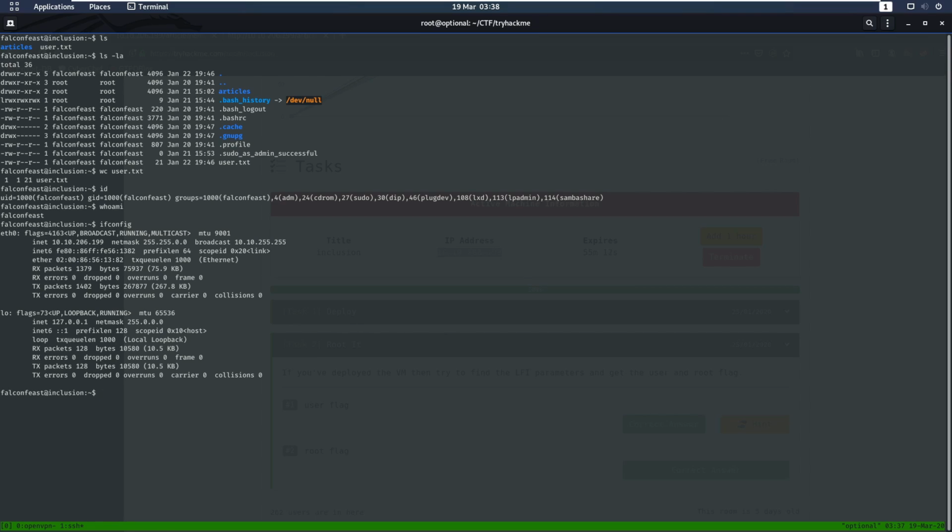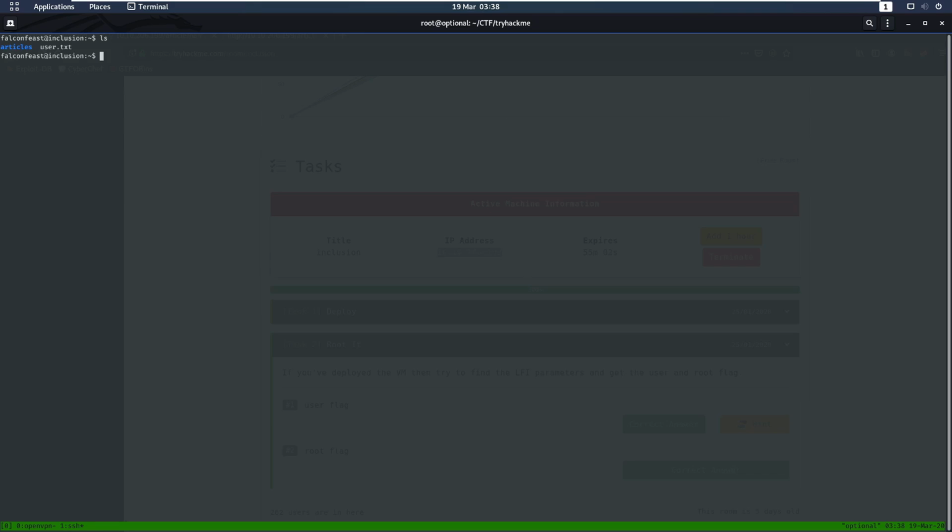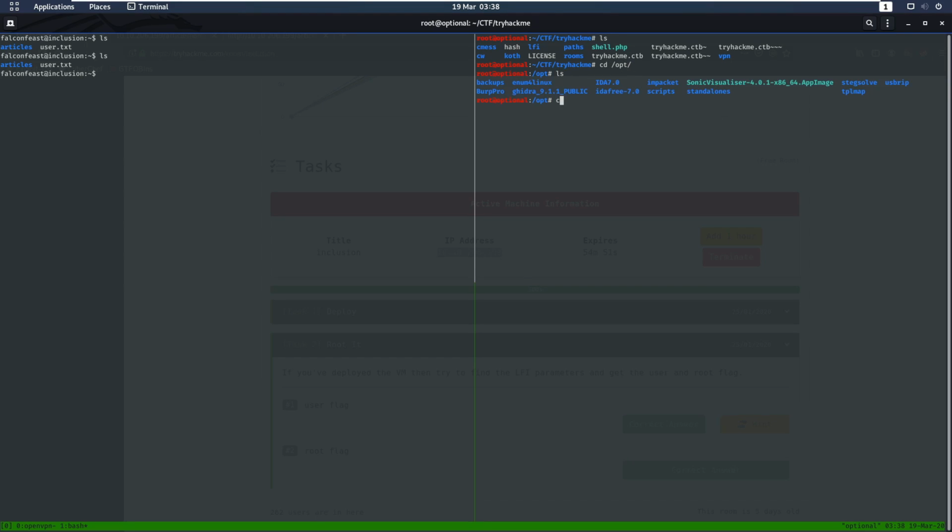We're now going to work on escalating to root, which on this one actually, I was disappointed, but at the same time it is a beginner challenge, so it was something I was expecting to see. However, I've not seen it in any other boxes just yet. So let's just do our standard enumeration. We're going to cd to opt. We're going to yoink LinPEAS. Where is it? Do I even have LinPEAS on here?